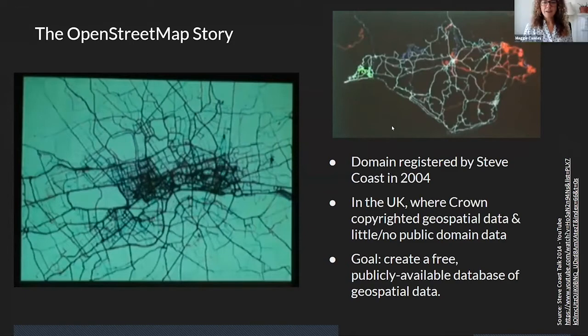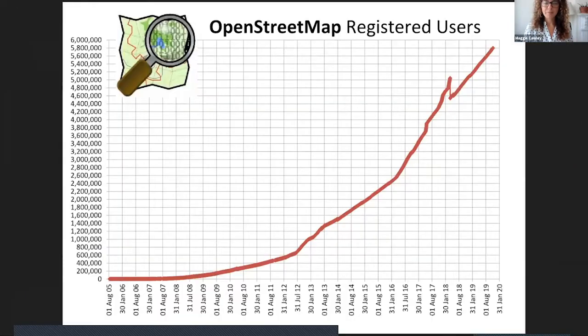Here's some of the first edits, and here's a graphic showing the idea took off pretty quickly. Gradually more people kept adding to this database, and I think at this point we've probably scaled way beyond Steve's wildest dreams. These are the registered users across around the world, not necessarily the number of people who are actively editing. There's a sad statistic that maybe half the folks who register for an OpenStreetMap account actually make their first edit, so we're at about three to four million people editing.